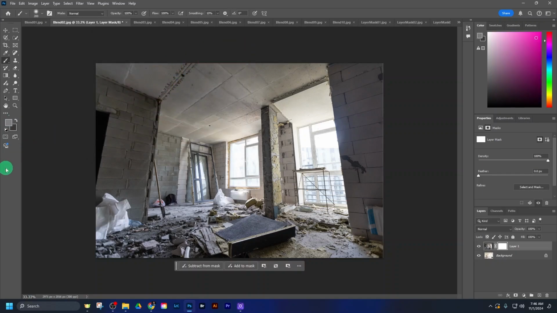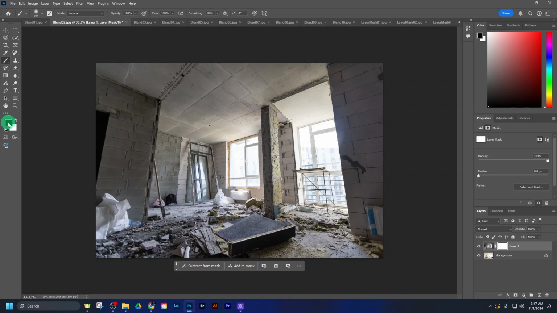Maybe your colors are something different altogether. In order to reset them, you're going to click this little tiny black and white icon. You see how there's this big one right here and then a little tiny smaller one right here. If you click that, that resets them both back to black and white. And we can switch them with this little arrow right here. See how this curved arrow switches the two? Depending on what your mask is, we want to use the opposite. So this one is white, so we want to draw with black in front.